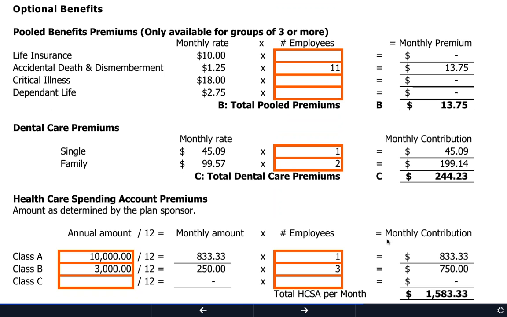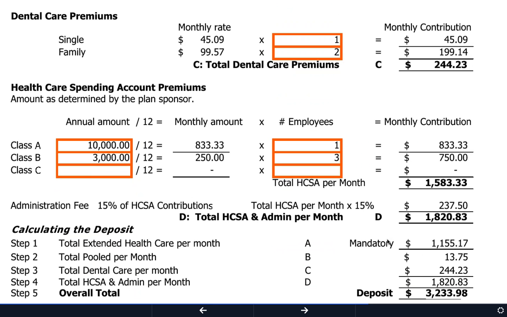Then they said, okay, I want to give the 3 key employees that have been with me a while some basic dental care coverage. They've earned it. They've deserved it. I want to give them the basic dental care coverage. And we want to put in 3 for the 3 employees. So there's 2 family and 1 single. Great, $244 a month. Then they want to provide healthcare spending accounts to those key employees as well. And he wants to provide a $3,000 healthcare spending account. Terrific. And the owner wants to put in a $10,000 healthcare spending account because he's got some needs of his own that his wife's benefit doesn't cover him for. So he wants to put in a $10,000 healthcare spending account to cover some orthodontia.